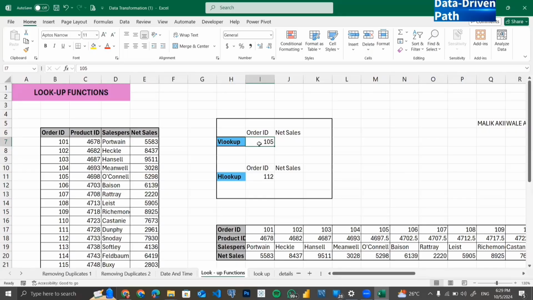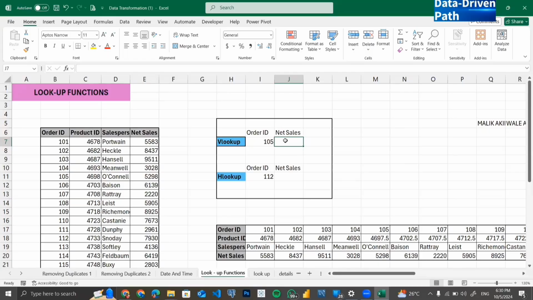He will tell you, okay, give us the order ID or the order number. Once they put in the order number in a particular cell, it might not even be a spreadsheet, it might be an application, but once they input the order number, it will bring out the details of the order that you made, so they can get the net sales. So that is what we're trying to do here. Now, how does the VLOOKUP help us achieve this?